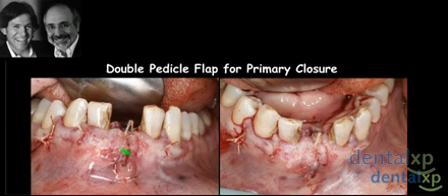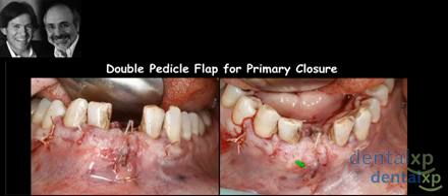So what you're seeing is primary closure at the midline over that very wide dehiscence, that fenestration of the soft tissue. I was able to make a vertical incision here and rotate the two pedicles over the graft material to make sure that I can gain complete closure of the implant site.